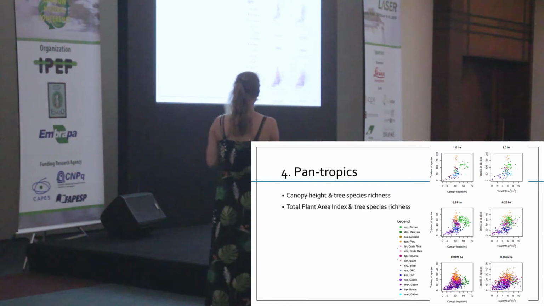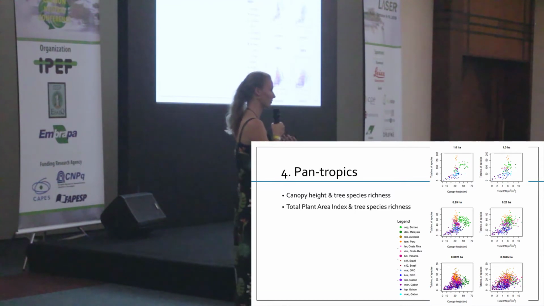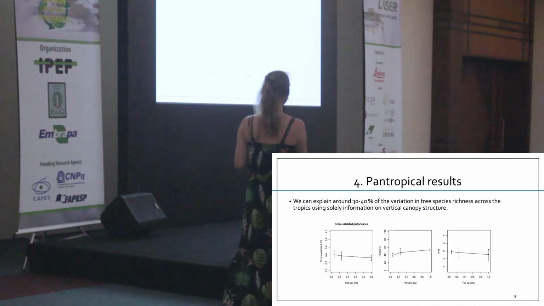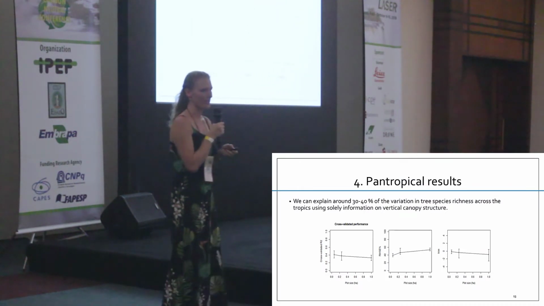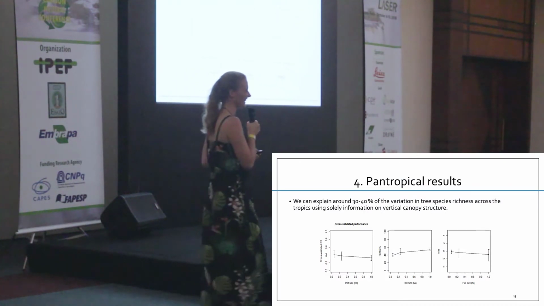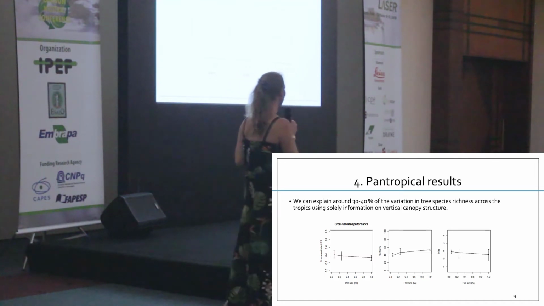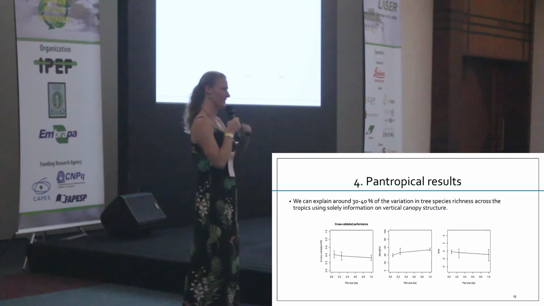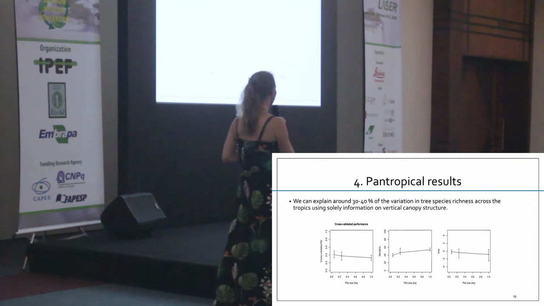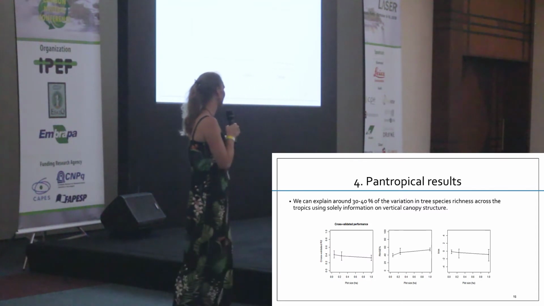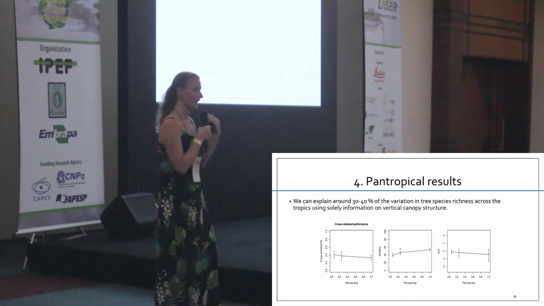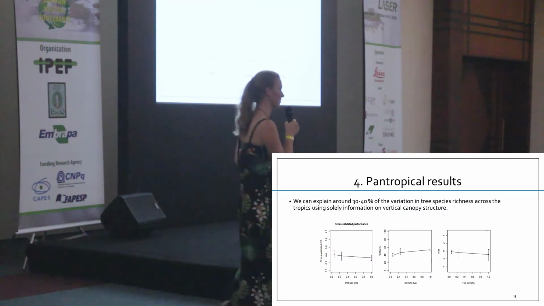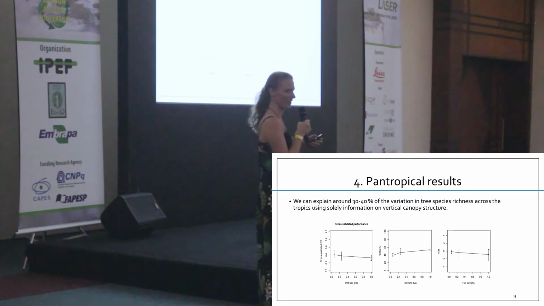So if we build a model using canopy structure and canopy height to explain this across the tropics, then, all right, well, it does something. It is definitely a significant model. We can explain up to about 40% of the variation in tree species richness, just throwing all the data together. And in that situation, we also see that the smaller plot size is the better plot size. This is very advantageous because that happens to be pretty close to the GEDI footprint, so that worked out.